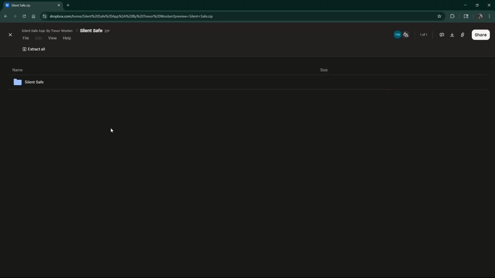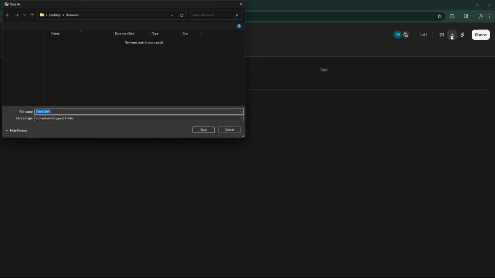So when you press that link in the bottom, or however you got here, you'll see this page. This is my Dropbox link that I've made available for people to download, and you're going to see Silent Safe. This is the application. You don't click on the actual file. You'll go straight to download. So you'll press download, and you may see something.